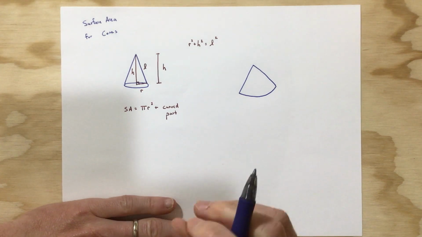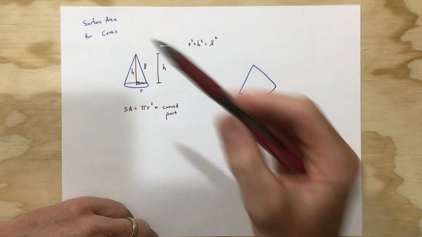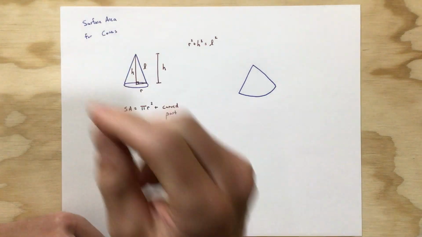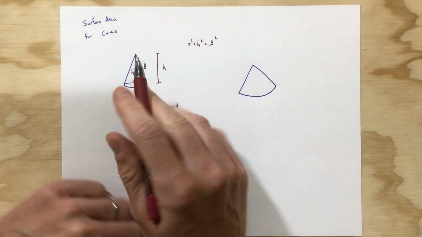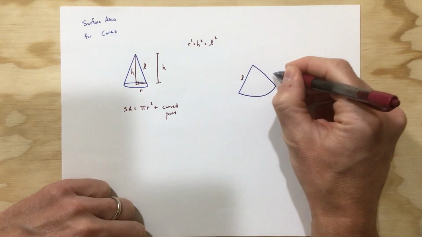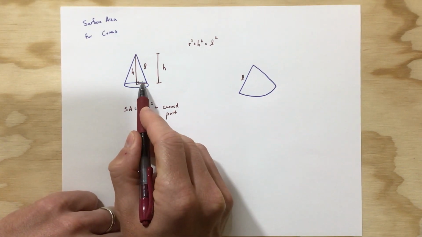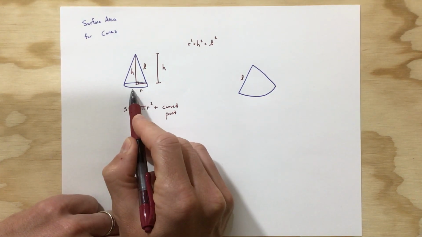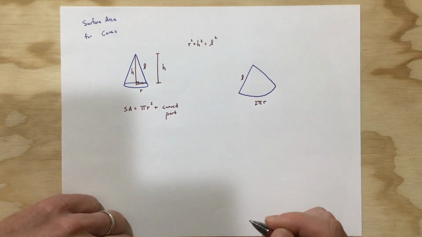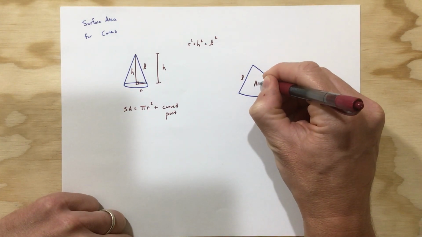And now we need to think about these distances. Okay, now remember, if you sliced it right here, just took some scissors and went just on the cone, and you unraveled it, this distance L is this. That's L, and this is L over here. This distance here is actually the circumference of the original cone. The circumference of the original cone is 2 pi r. Okay, and what we're interested in is this area.